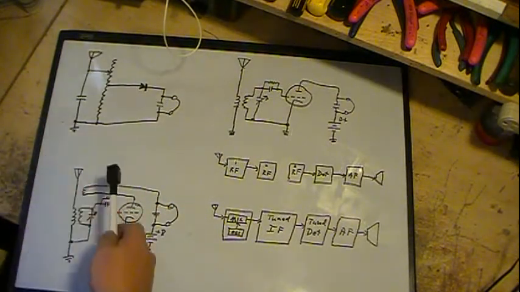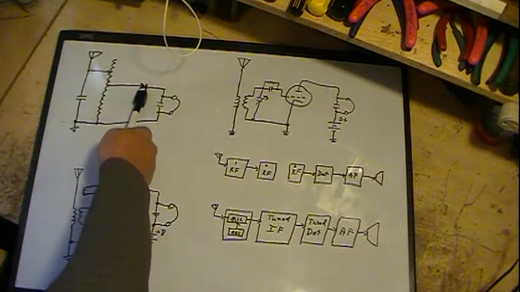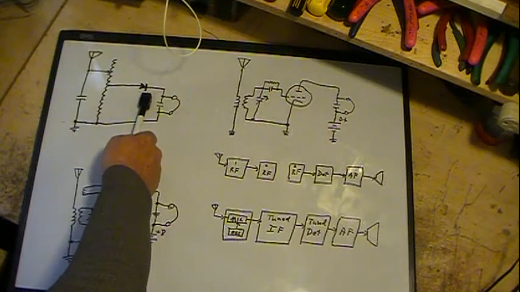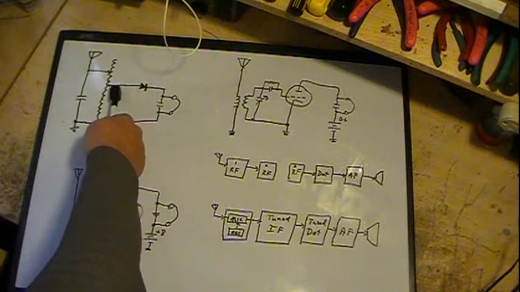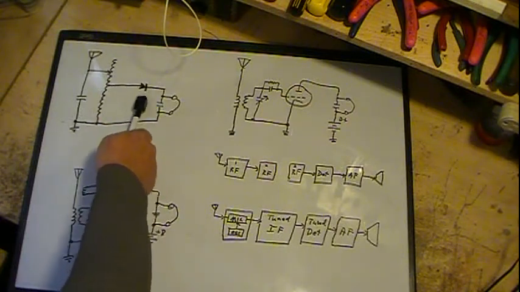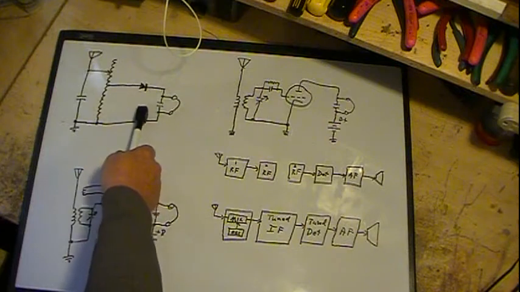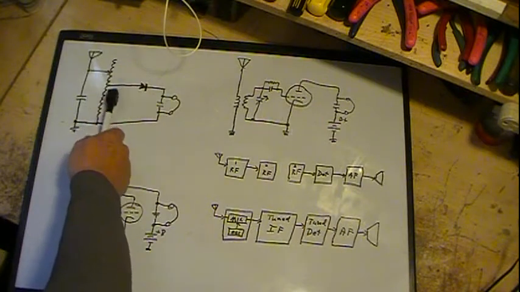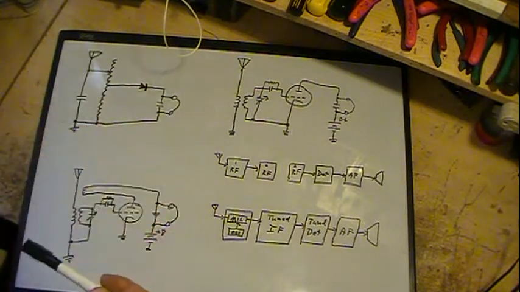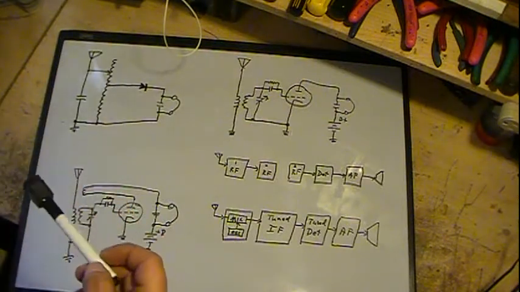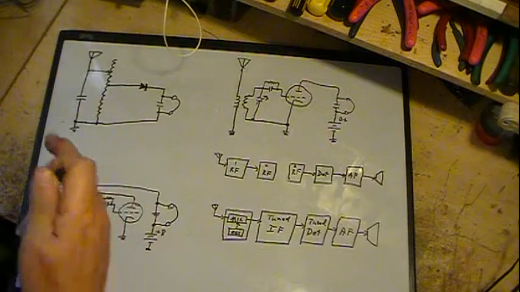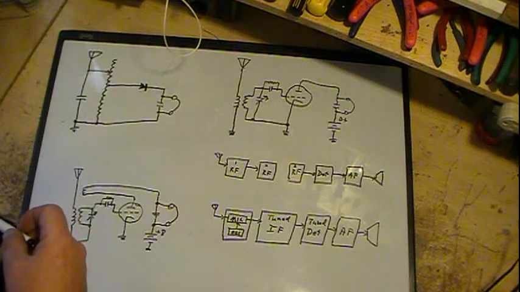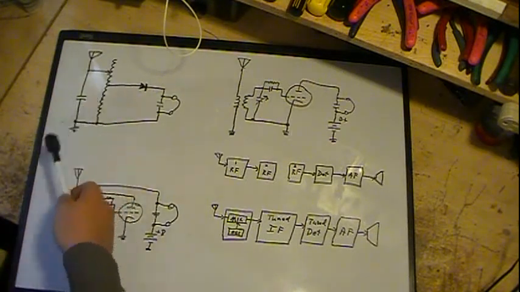Some of the big problems: first of all, the tap off of here to feed into the crystal. The crystal is a fairly low resistance unit, and it creates a pretty heavy load for the coil, which in turn reduces the Q of the tank circuit. And when you reduce Q, you broaden out the bandpass, make it extremely wide. So these were not very selective.